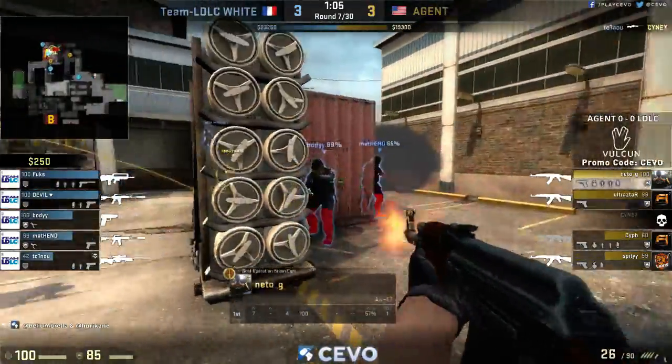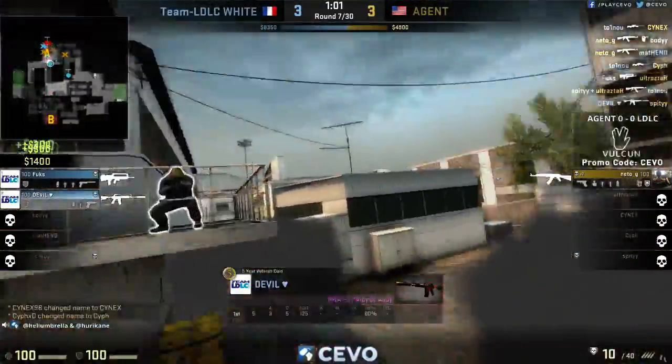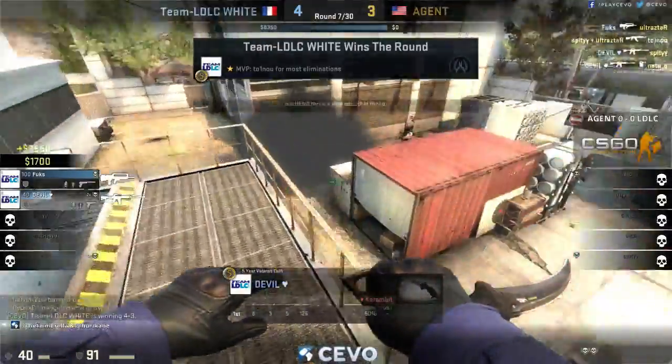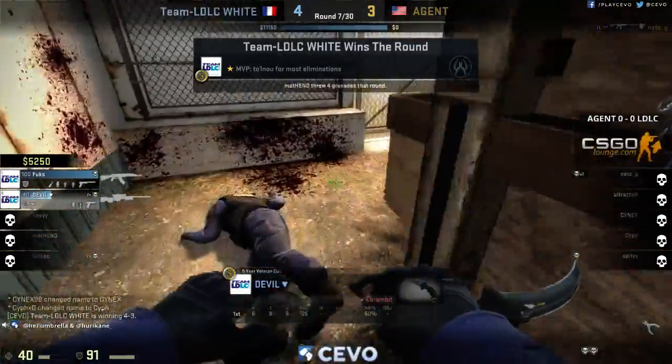Indeed, storming into that site. They have taken it. There's one default, there's one in sight, and Neto will spray them both down. There's also one on quad. And already the rotation from the catwalk. Devil is there. 1v4, 3 LDLC-White.